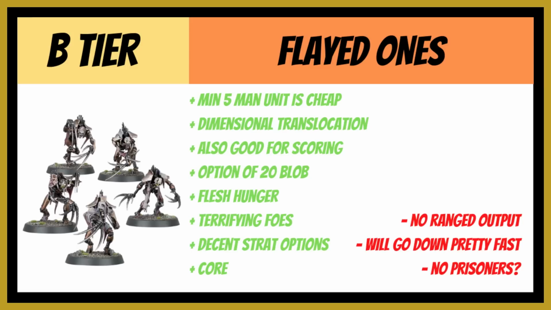Now finally, no prisoners. They're an easy target for no prisoners. You're giving away points, especially in a larger unit of them. Now the likelihood is you bring them in a unit of 5 anyway, just to do some secondaries.